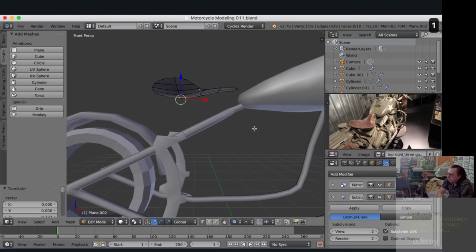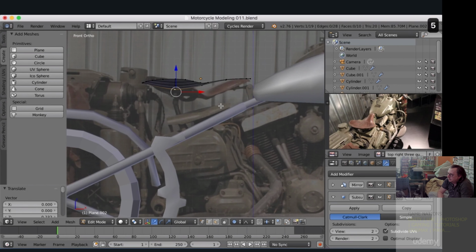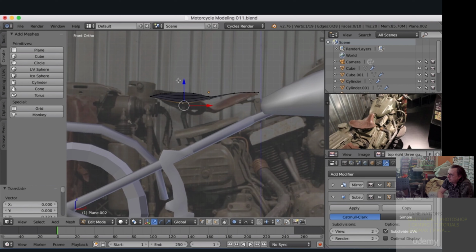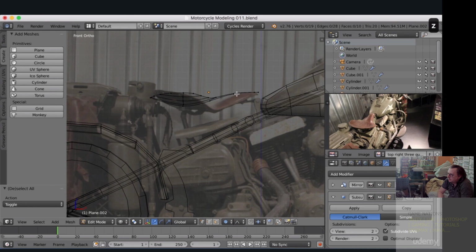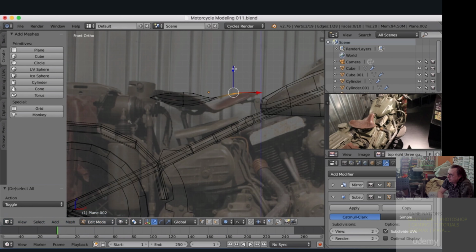Let me go to the front view and the orthographic view, and let's see what we can do with this here. So I'll bring that down a little bit more like this. And maybe I should hit the Z key and use the border select with the B key and select these. Maybe bring these down.